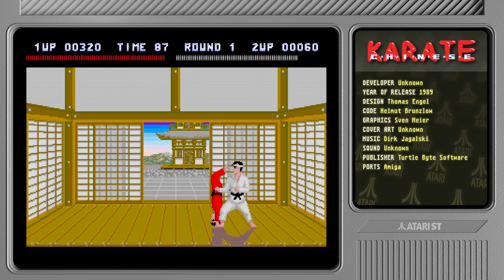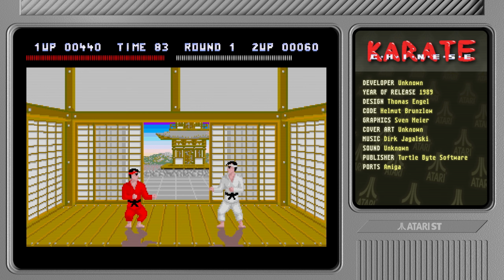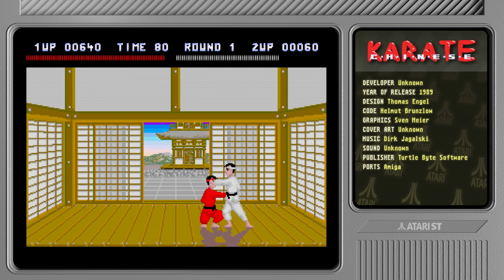It is really... I mean, it's nicely animated. That's nice. Decent sound effects, or, you know, pretty cool sound effects. But fun to play? Nah. This is pants. Karate pants, even.